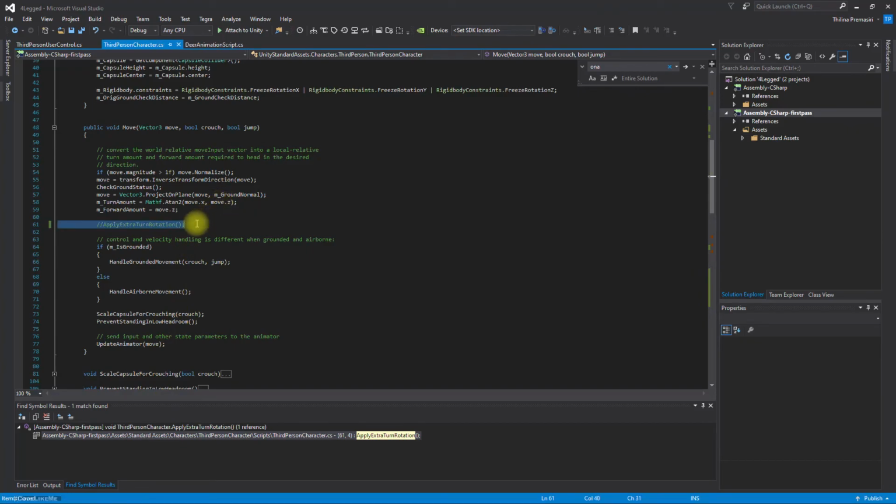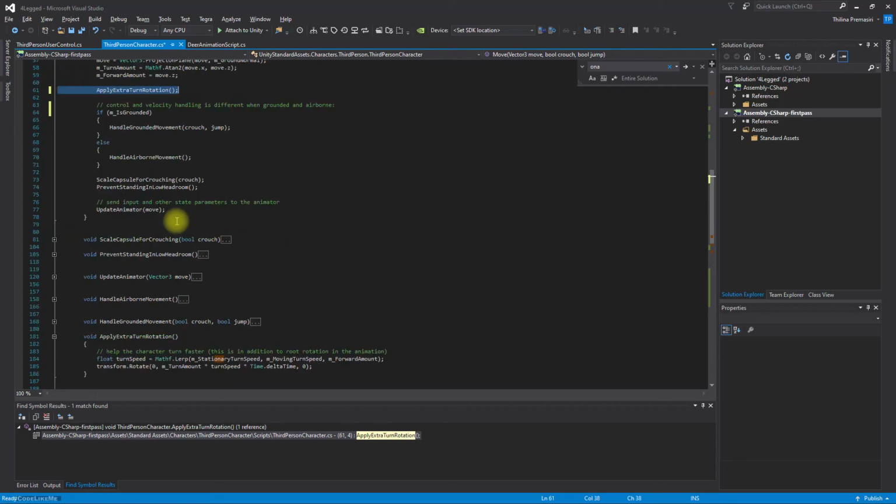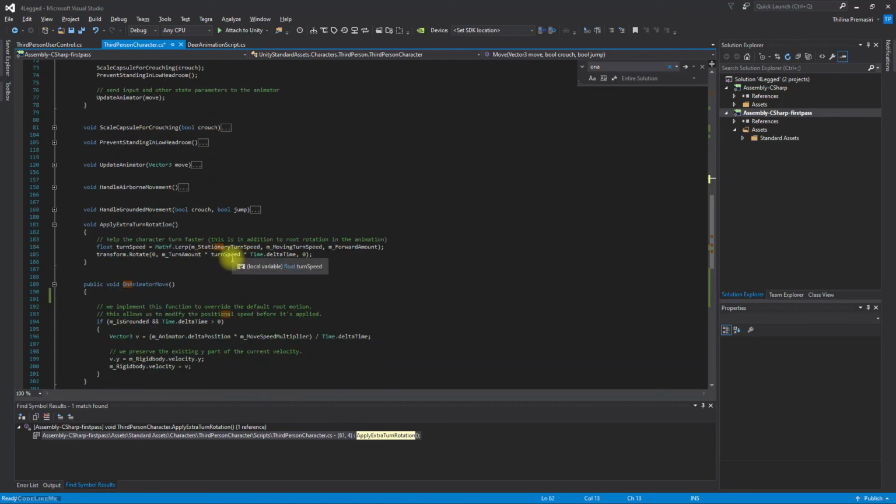Comment out this part because I don't need the character to rotate. Actually we do need, but not yet. No, let's keep that and let's reduce the turn speed.